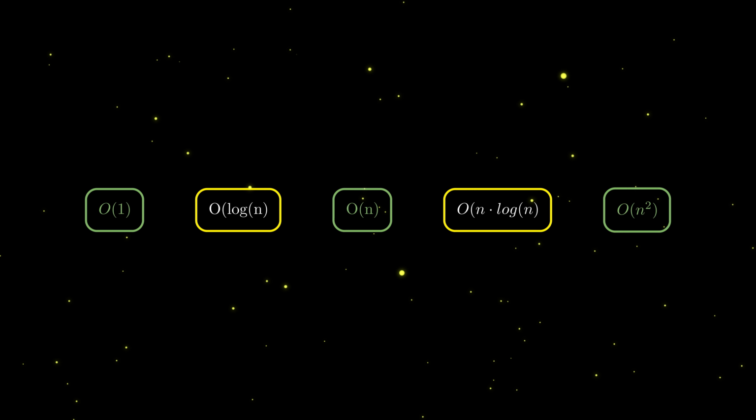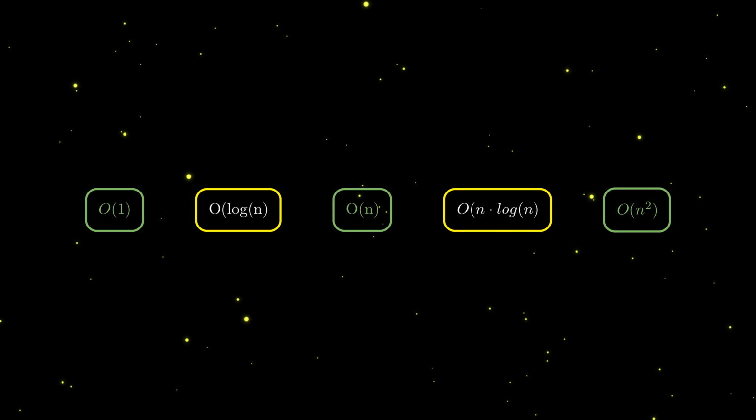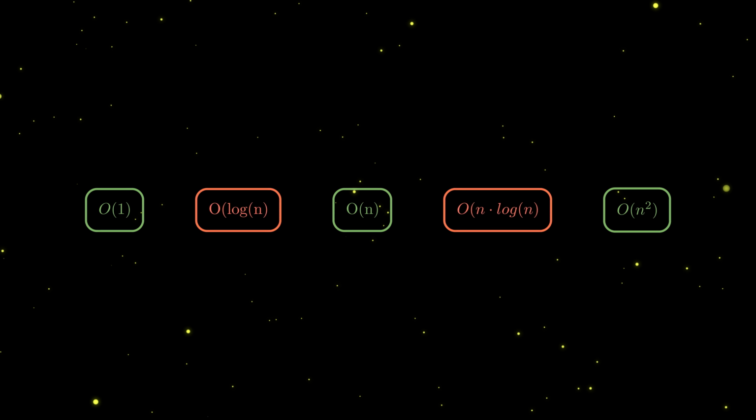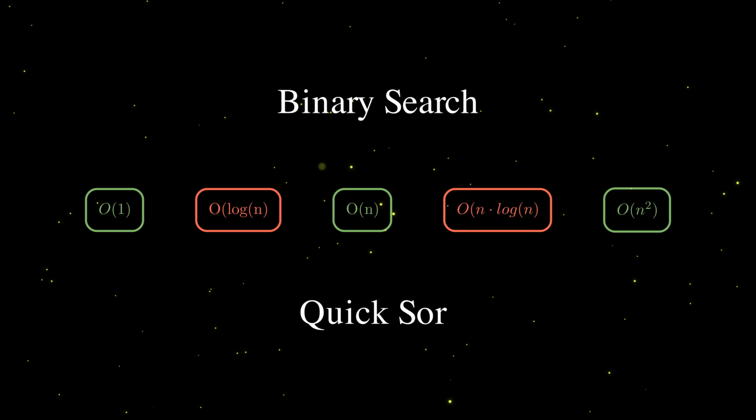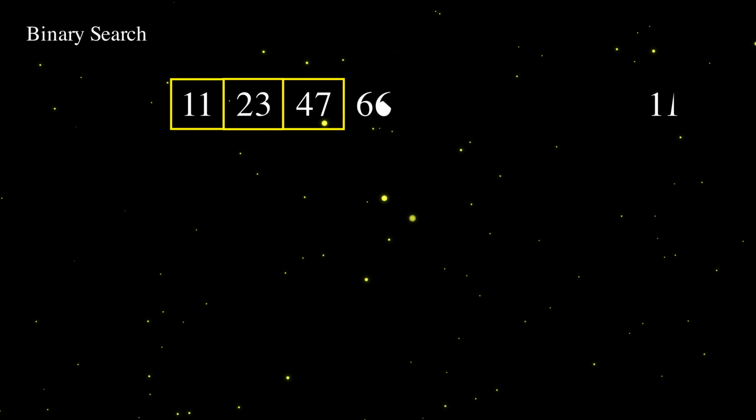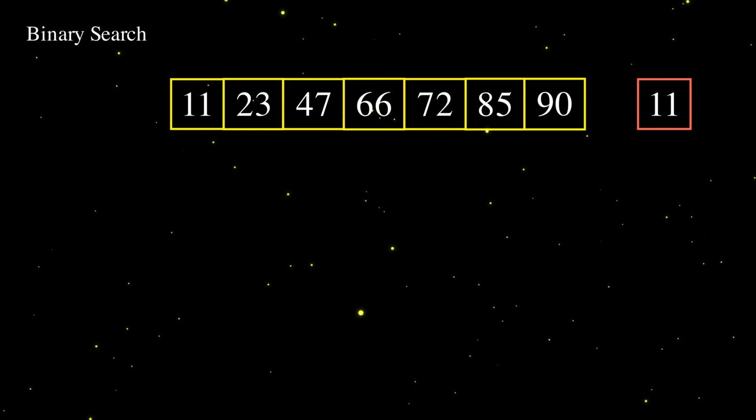Now I'm sure you got the idea around linear complexities, so let's double click on the logarithmic ones because those are sometimes a bit tricky to really understand where they come from. So we're going to explore next binary search and quicksort, and we're going to start with the first one. Binary search is an algorithm which takes a sorted array and a number and tells us if that number is present in the array or not.